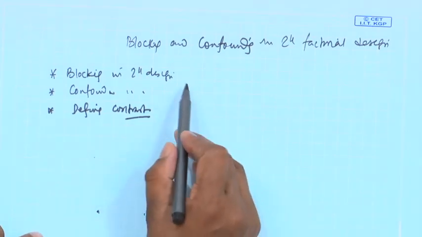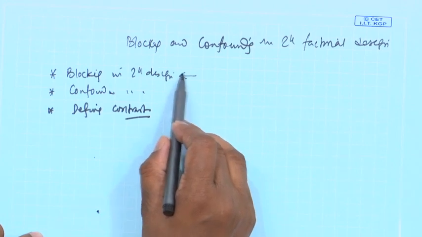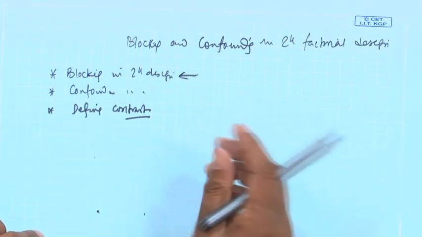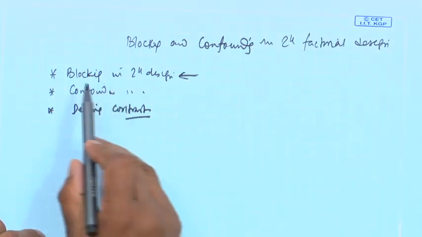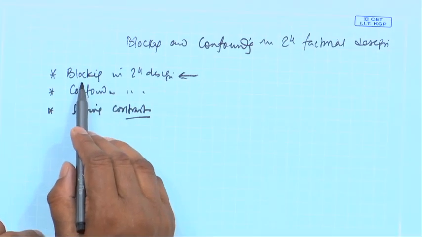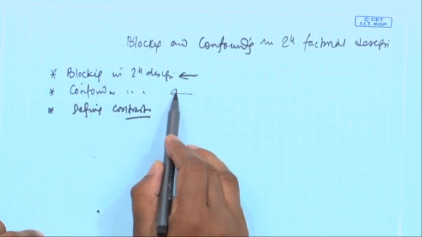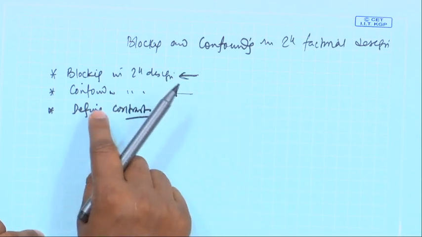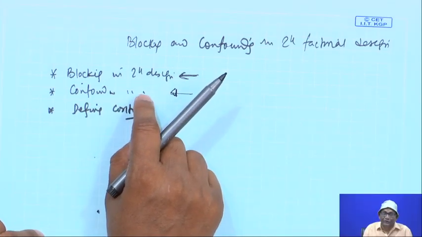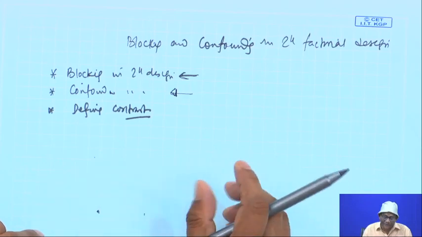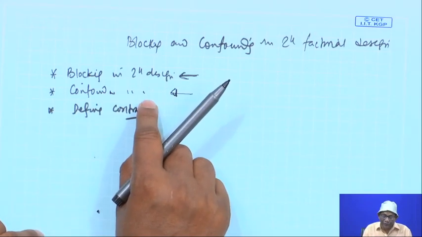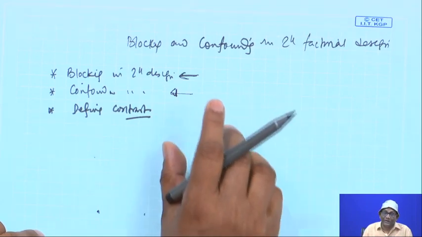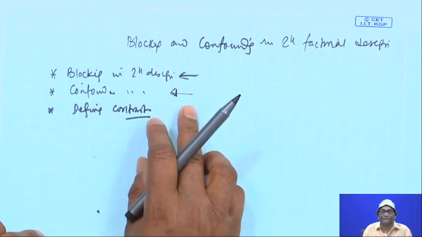Okay. So, what we have seen basically in the first case is how the blocks are used as replicates, when every block is able to accommodate all the treatment combinations. In case of confounding, you have seen that every block is not able to accommodate all the treatment combinations. So, you found that some of the effect parameters are confounded with the blocks, and the usual guideline is that it should be the higher order interaction that is confounded.